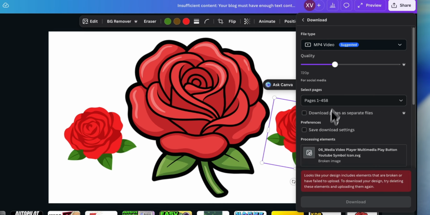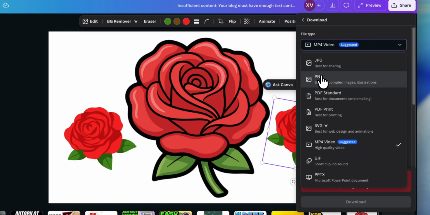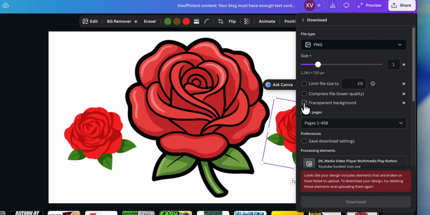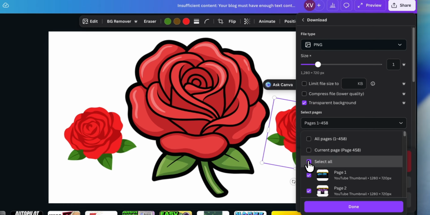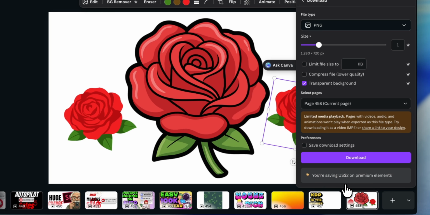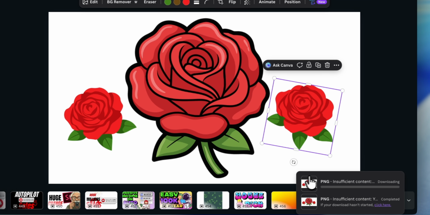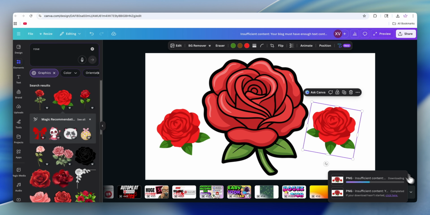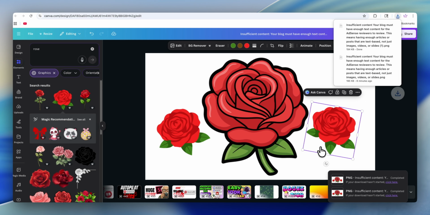What you'll notice is that sometimes images can help your designs, and sometimes they can hurt. It's not really a zero-sum game. It's not really yes or no. It just depends on the situation. So I'm going to download this in a transparent format, hit download, and the image is going to be downloaded for us. And that's the image that I'm going to use to input into every single one of my designs.